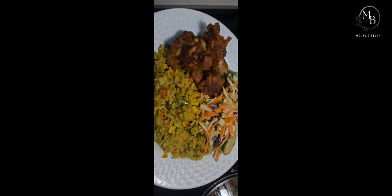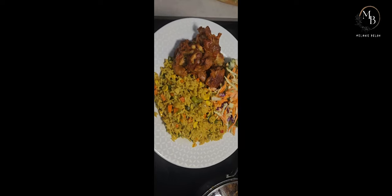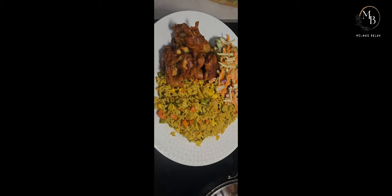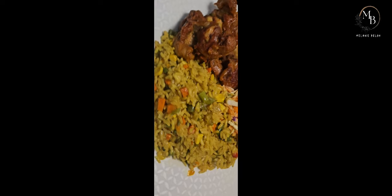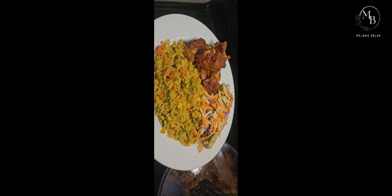And there you have it guys. I'm going to be pairing this with some chicken and also some salad, and it was very delicious guys, trust me, very delicious.